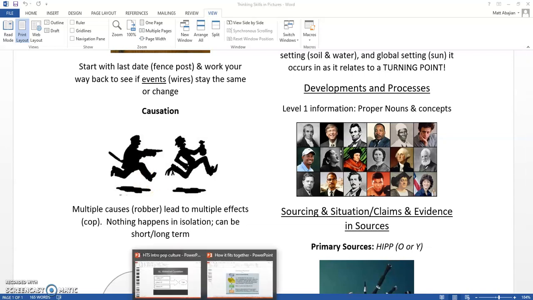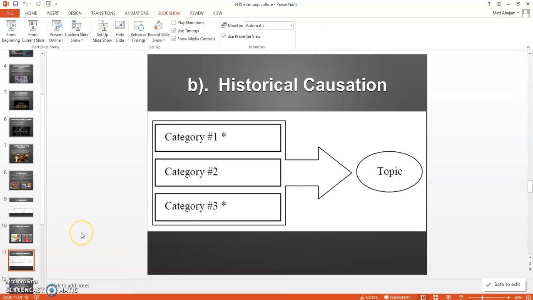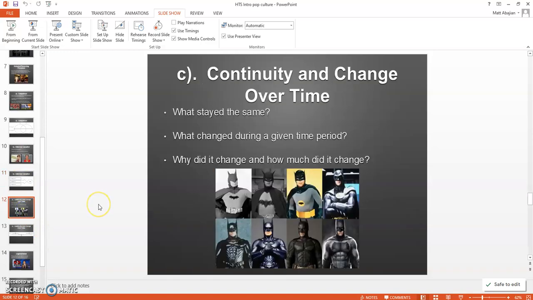All right, so what causes things to happen? Finally, the very last historical thinking skill, as far as reasoning skills go, is one of my favorites. It's continuity and change over time. Batman, gotta love DC, that's here. You're going to notice Batman in the early 30s versus Batman with what you get today, a little Arkham Asylum that's going on.